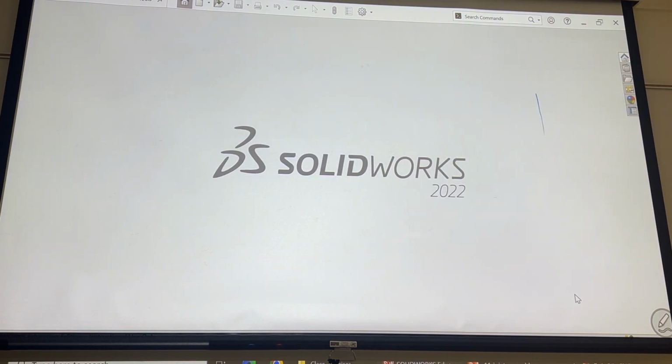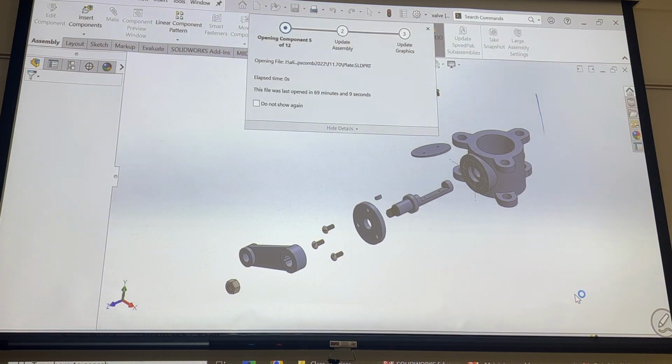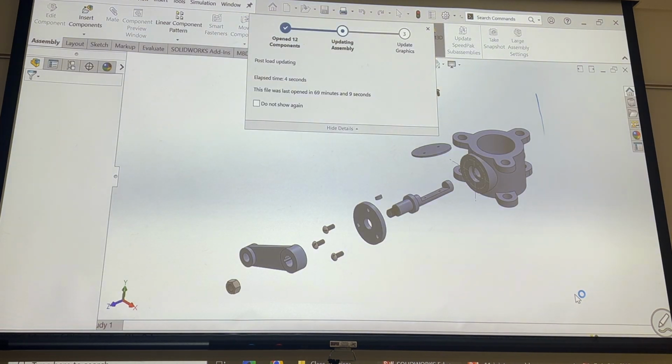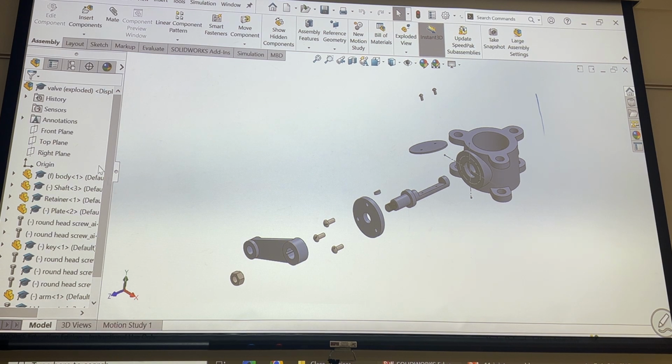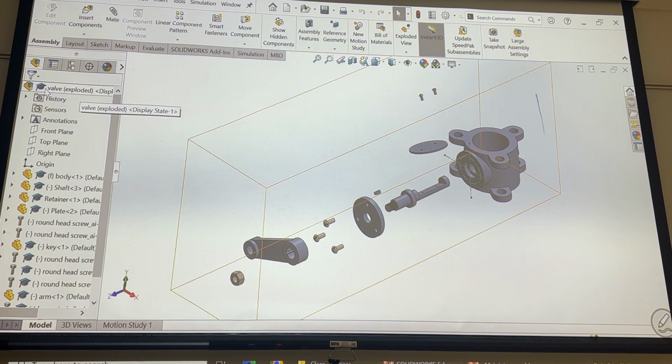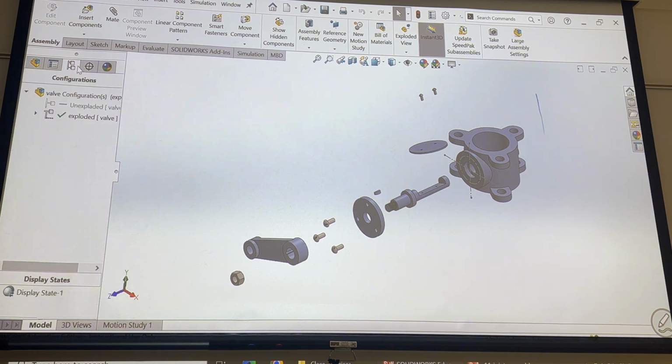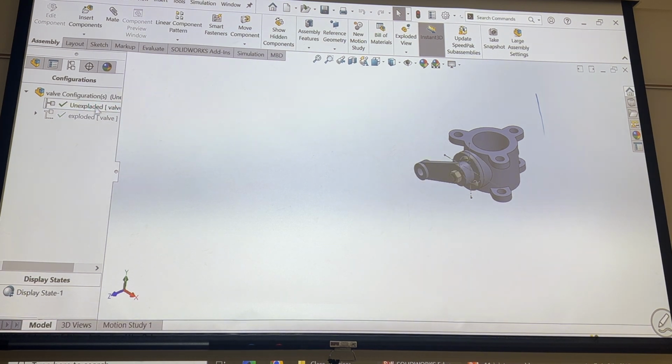So once there is interference, I'll show you how to solve the interference problem. There are 2 configurations, right? One called exploded, one called unexploded.